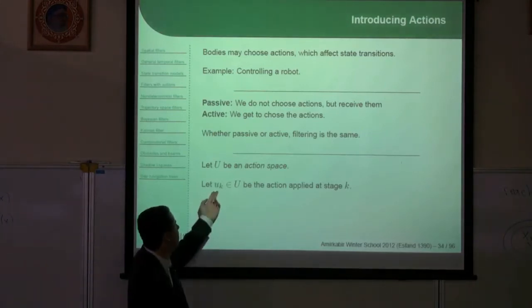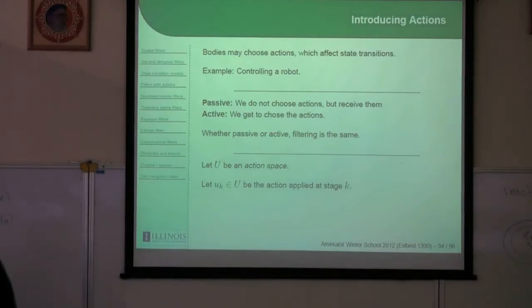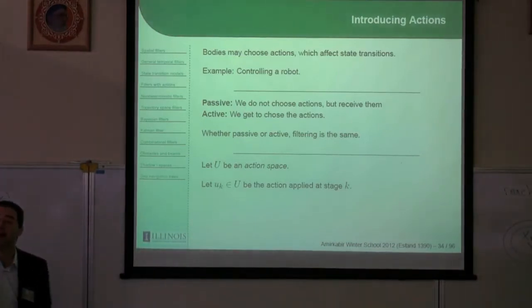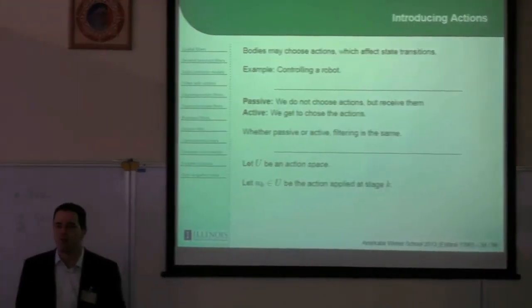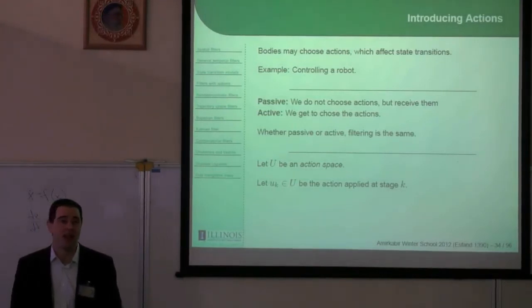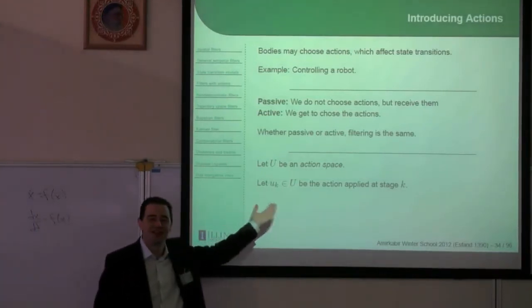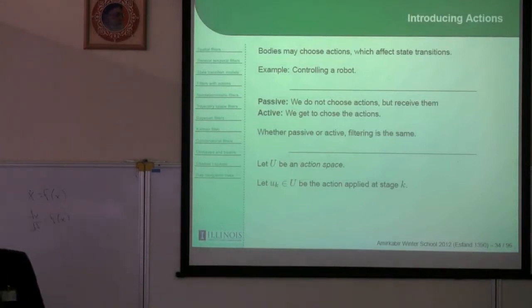And then I'll say U sub k is the action that got applied at stage k. So we learned that action uk got applied at stage k. That's now part of our information. It's almost like another kind of sensor was presented that reports an observation called uk. You could model it like that if you want, but I won't do that. That will maybe cause confusion. But it's like another kind of observation.